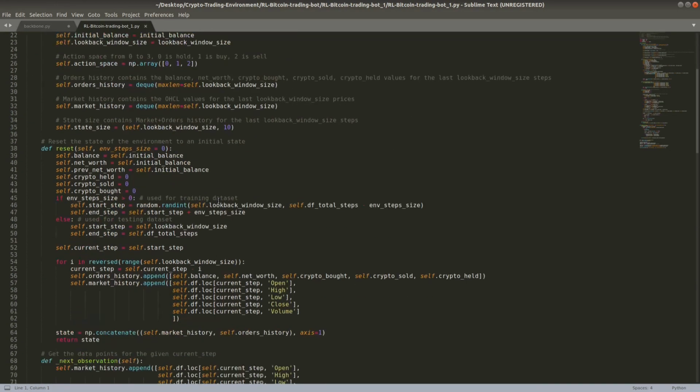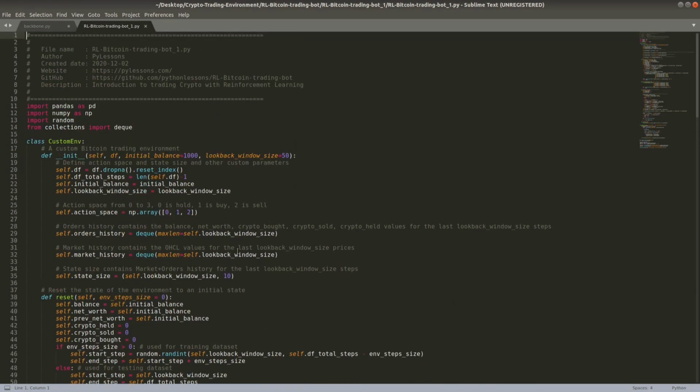And actually I have everything implemented, so I will just explain everything step by step. Now that we have covered and defined our state size, action space, and rewards, it's time to implement our environment. First we need to define the action space and state size. That I do here, state size and action size, as I said, respectively.